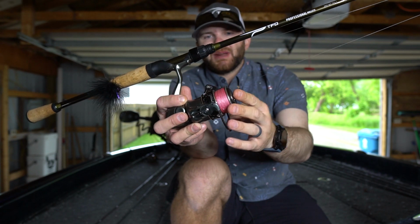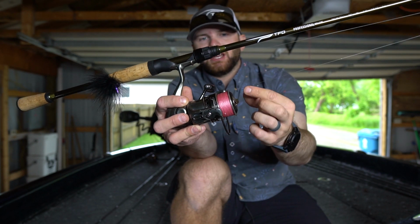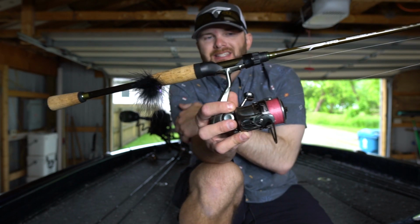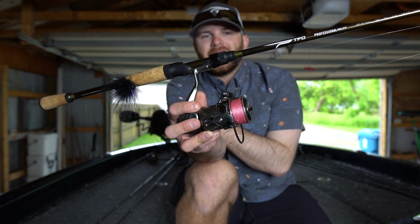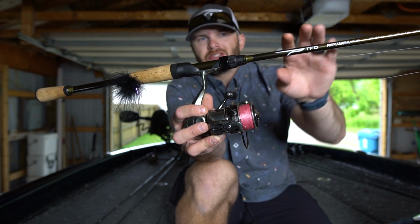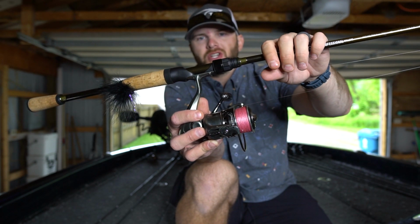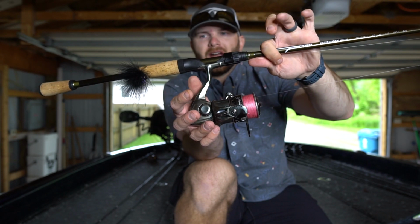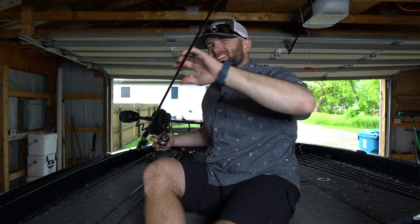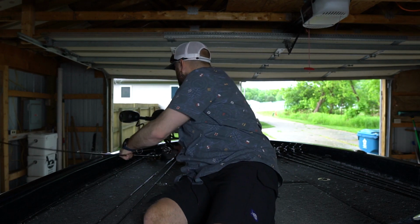So this is the only spinning setup where I'm going 10-pound test braid to 6-pound test Tatsu fluorocarbon. And the reason I like that setup a little bit more than that heavier line is because you can cast it further with that lighter braid, lighter fluorocarbon, and also in those super clear water situations when you're fishing baits where those fish can basically track and see it from a long ways away. It's just going to hold up a lot better, and it's going to get you a lot more bites with just that little bit lighter fluorocarbon and braid.